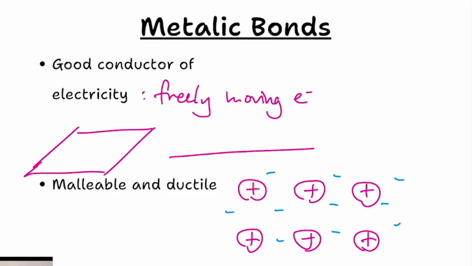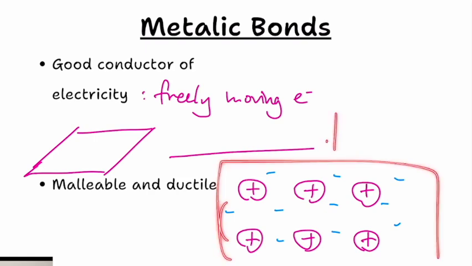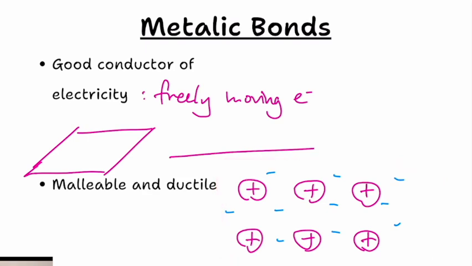Okay, now let's see. So let's say now I am gonna compress it. I want to compress it to a very thin layer. Then these cations, the metallic cations, will glide around another metallic cations. And these electrons, because they're free to move, will move together. So now it's gonna fill in the space in between these two metallic cations. Okay, then what about this part?